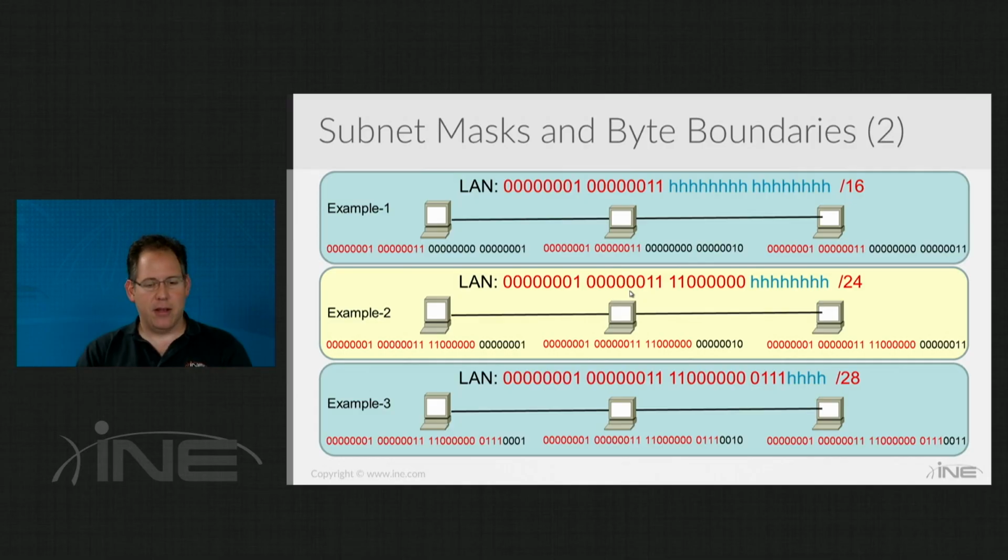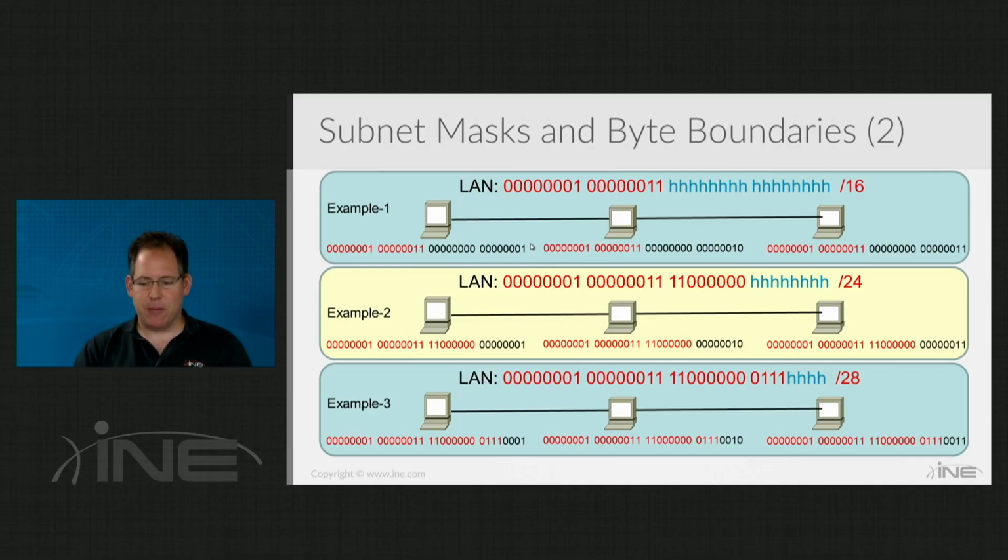In the second example, our network address is now 1.3.192. And the third example, the network address is 1.3.192.112. That one's a little bit tougher. 112 is the 4th octet. Of these 3 examples here with these 3 different subnet masks, which one provides for the greatest quantity of hosts? Well, hopefully you very quickly said example number 1, because example number 1's got a whole lot of host bits. The other 2 examples don't have as many.